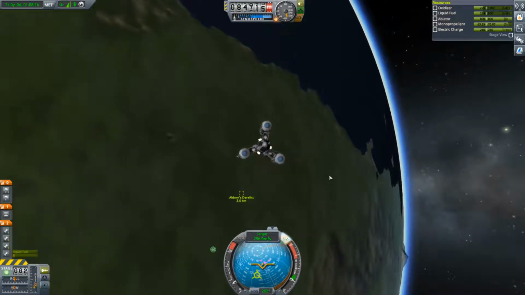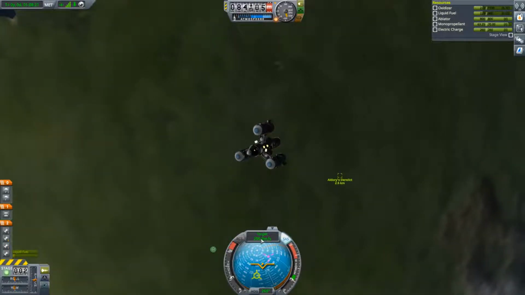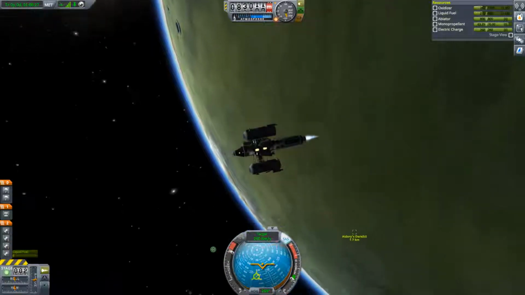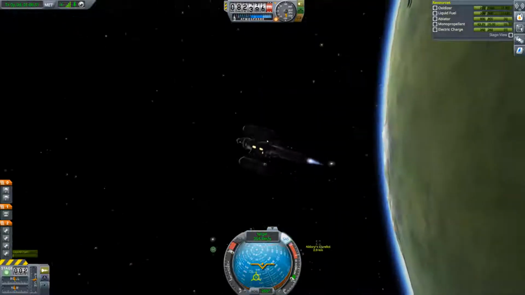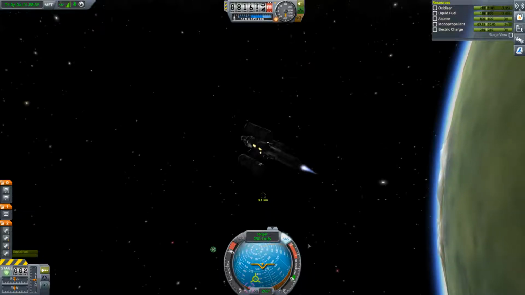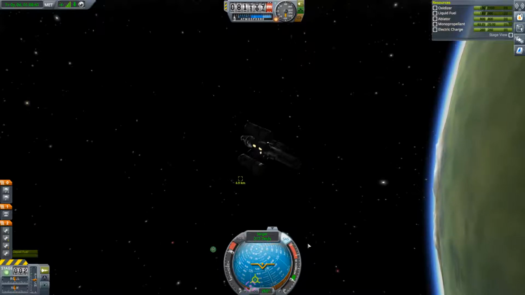Okay, so let's begin our deceleration burn relative here. You can see here my relative target velocity is 288. I think I waited too long before I did this. Yeah, we blew right by it. Should have started my braking much earlier.